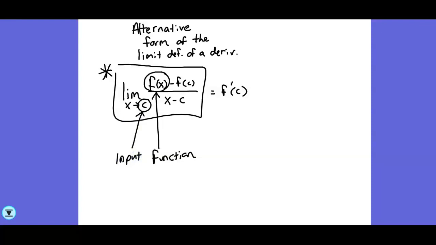Okay? So we're going to need to recognize that this, in fact, is a derivative. And you can tell because of the way it looks, right? You have your y2 minus y1 over x2 minus x1. So you want to recognize that that is the limit definition of a derivative. And then after you've recognized it as being one of those types of limits, you should be able to tell me what the function is and what value they're finding the derivative at. And that's pretty much what our lesson is. It's kind of a weird thing, but that's how we're doing it. So let's go ahead and take a look at an example.